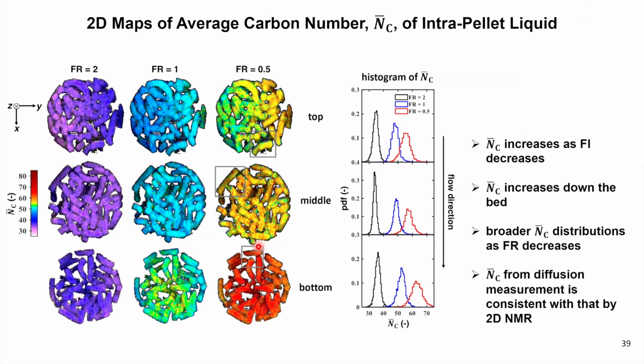These are values for inside the pellets. The brightness is to do with the intensity. So the color scale corresponds to the chain length, and the brightness corresponds to essentially how much signal we had in the image. So, and why don't we see signal in between the pellets? Because there's no liquid there. So that space is filled with some void space and some silicon carbide, which is a diluent. It helps heat transport in there.